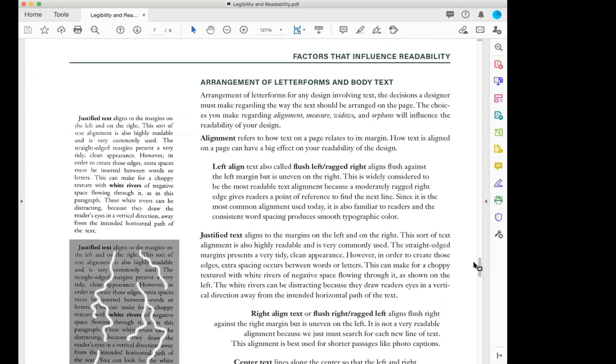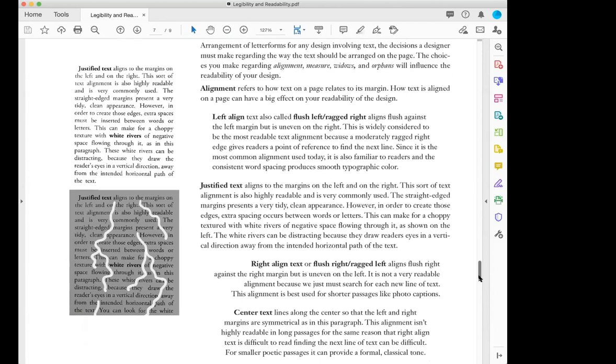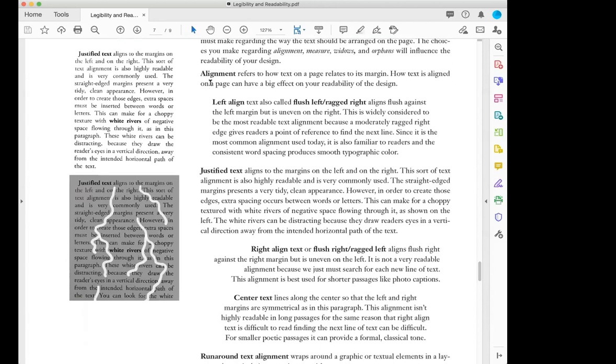So the other thing, and this is what we're going to really drill on a little bit today as I pull up an InDesign document for you to look at, is the arrangement of your text in a paragraph column and how that affects legibility, both in size, alignment, column width, which is also called measure. So if we look at this text on the page, left align text is easier to read than right align text. And there's a reason for that.